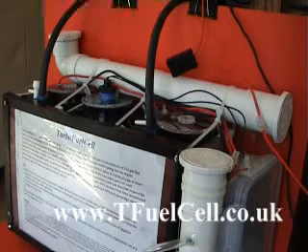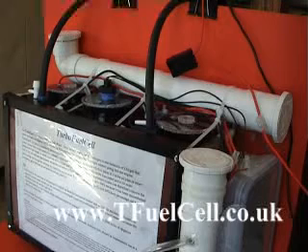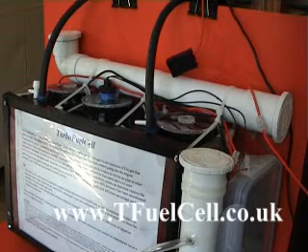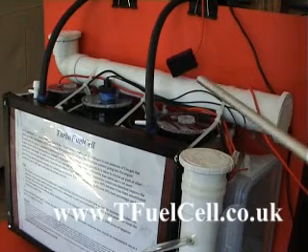When you're a trucker, or you're on a bus, or a boat, or you do a lot of mileage, you do not want to have to be monitoring what is going on in the fuel cells. So for this very reason, this particular system has its own reservoirs and its own storage capacity for electrolytes.